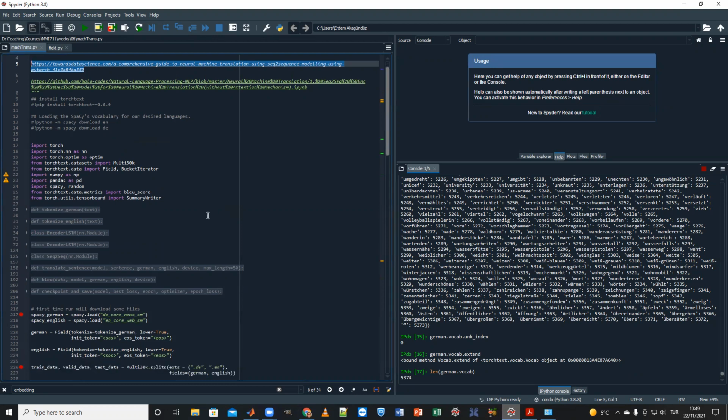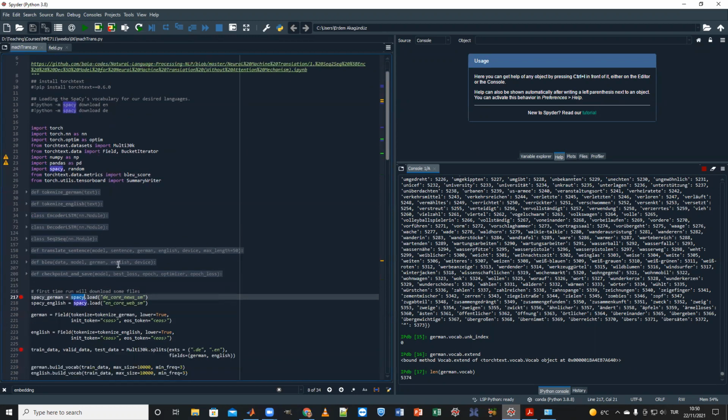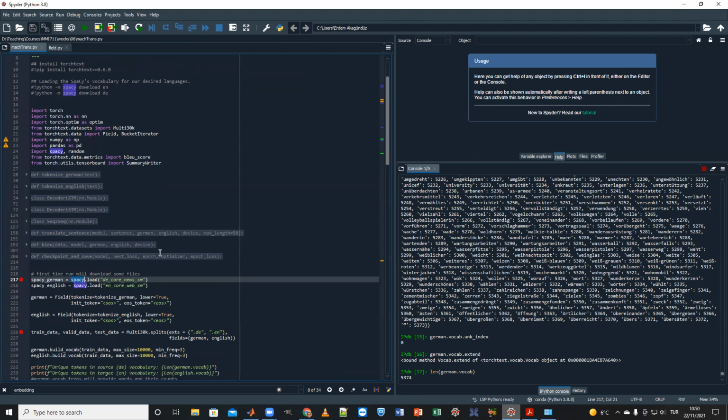I mean, in Torch Text, you can automatically download, using a library called Spacy, some tokens, which are actually words of a language. Okay, there are different languages. Unfortunately, there is not Turkish. I wish there was, but in Spacy's vocabulary, for now, we don't have any Turkish. But there are different libraries for Turkish. I mean, you don't have to use Torch Text.